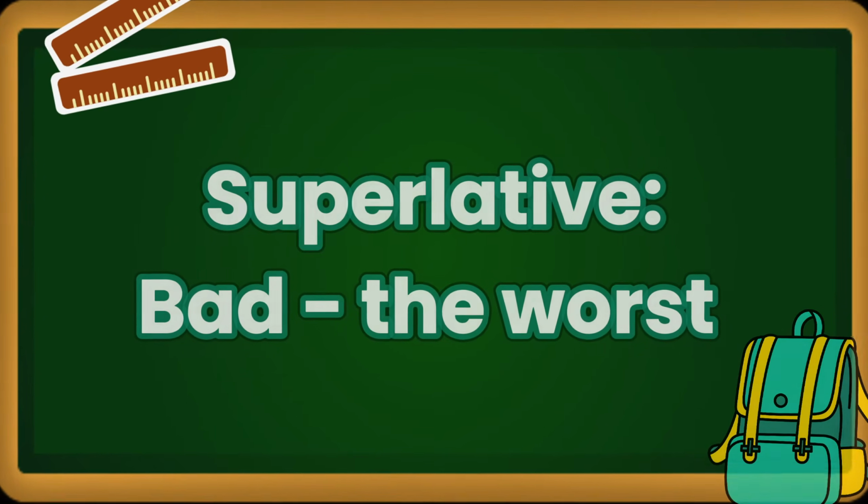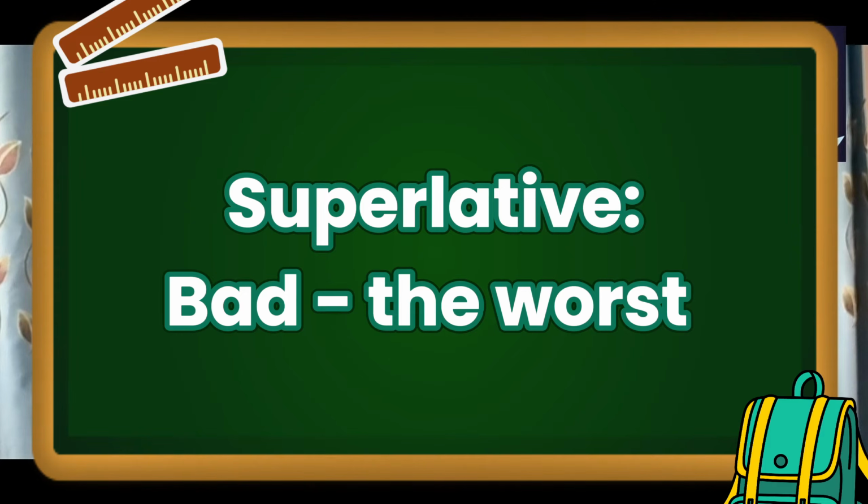So you see that we cannot say today's weather is better than yesterday. No, we cannot say that. You must use worse because it's an irregular adjective. Now, the second part is the superlative. What is the superlative form of bad? The superlative form of bad is worst. Take note, worst. Comparative is worse. Superlative is worst. Take note of the difference. One ends with an E, another ends with a T.